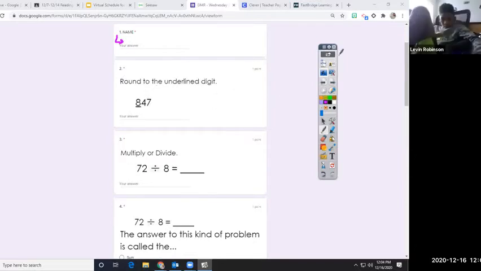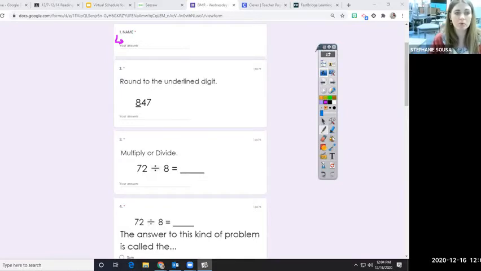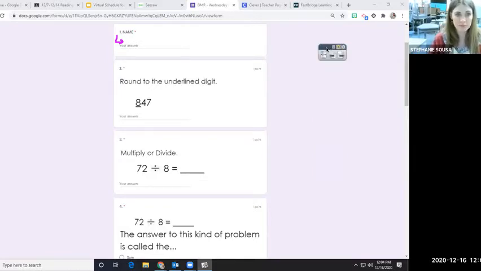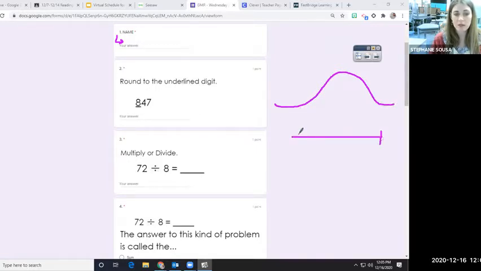Okay, all right, rounding. We are struggling on rounding still, but it's okay. That's why we're practicing it. Remember, for rounding, you have several strategies. You have the rounding roller coaster, you have a number line, and you have the rhyme of 4 or less, give it a rest, and 5 or more, raise the score. So you have several different strategies that you can use.